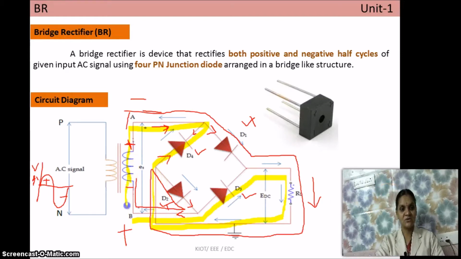So it got closed this way. So now the current is circulating in this direction. So either during the positive half cycle or during the negative half cycle, the current is flowing in the downward direction. So unidirectional. So when you tap the voltage across RL, this terminal is positive, this terminal is negative. So we can tap a unidirectional current, which is the same as that of the center tap rectifier.